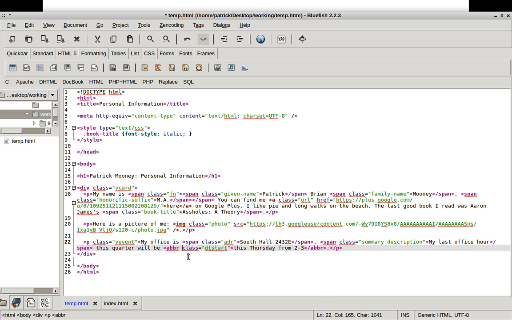But instead of using the span tag, I'm using the abbreviation tag here. What I'm really indicating, and this is perhaps a small abuse of what the abbreviation tag is really for, but this is widely understood, is that this Thursday from 2 to 3 is actually a way of saying this. I'll just go ahead and type it. It goes in the title attribute.